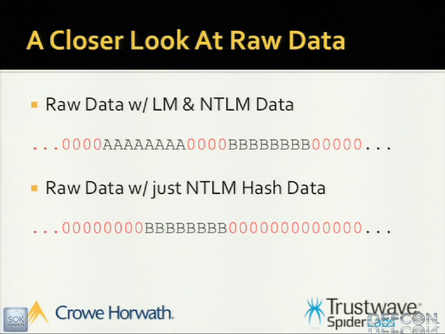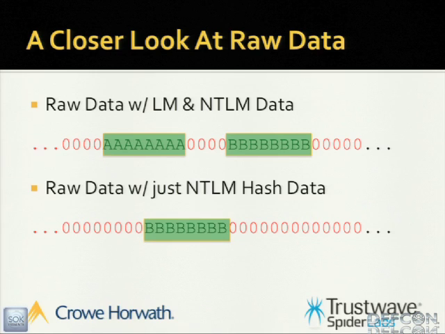To walk through the rest of this presentation, we made a pseudo diagram here where, instead of putting up tons of hex and binary, we'll just have this represent all that. We can see that this first user up here has an LM hash, which is represented by AAAAA, and then an NTLM hash, which is represented by BBBBB. The second user down here, though, only has an LM hash, or NTLM hash, sorry. This is what we're going to use to reference as we talk about how we're parsing out this data.